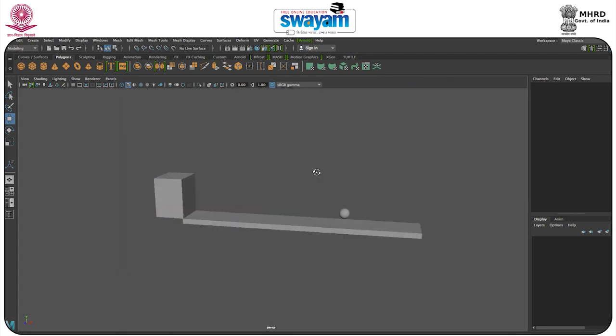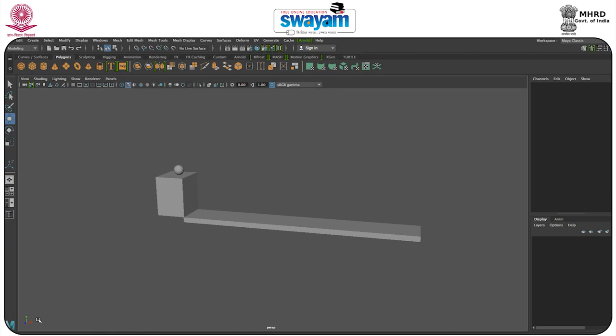So here you have the bouncing ball, and now you can have a look at how a concrete ball bounces, how a rubber ball bounces, how a plastic ball bounces, and how, if the ball is iron, it gets bounced. So you have to just see the videos and just work for the same. So reference is very important. If you have reference, you can work quite well, because live example is very important in the field of animation, in every field, especially in modeling, texturing, lighting, rigging, animation, and dynamics. So if you have the reference, that would be better.